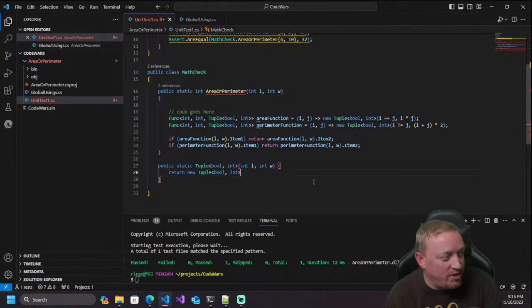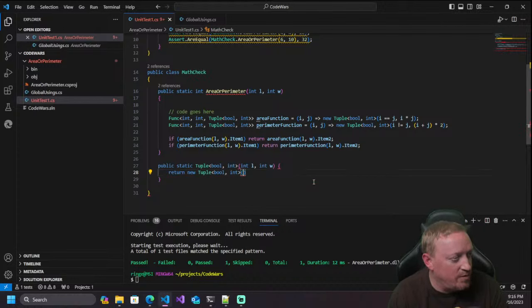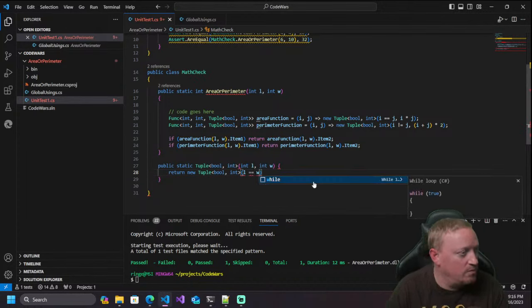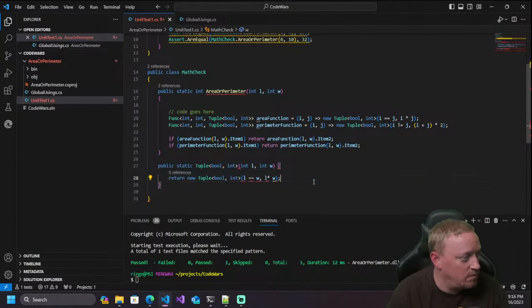And the way we're checking this, so the new tuple is, so return L. Oh, nope, we don't want to do that. So it would be L equals W is the first, and the second is L times W, right?